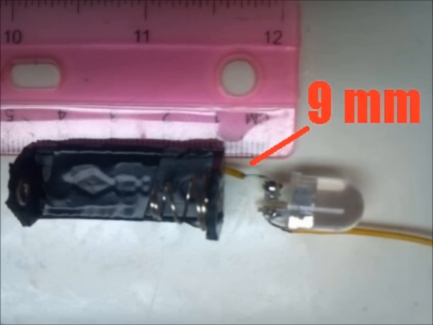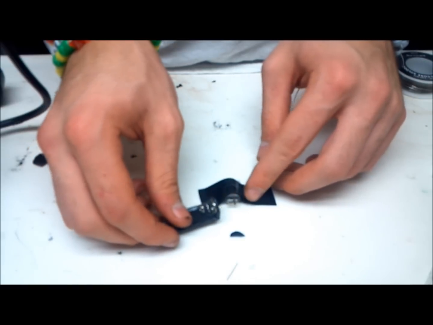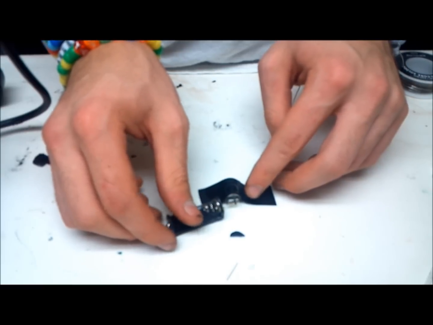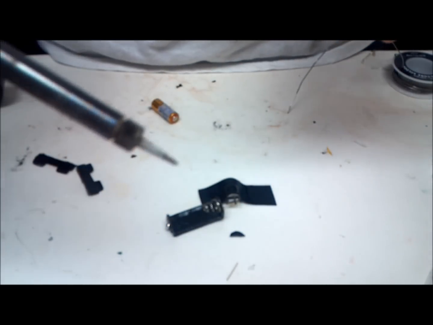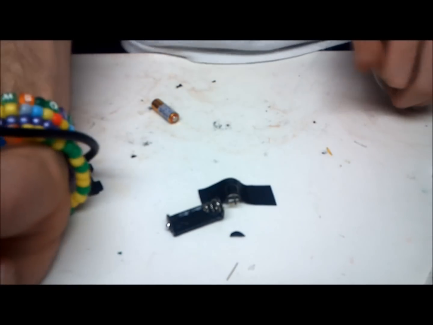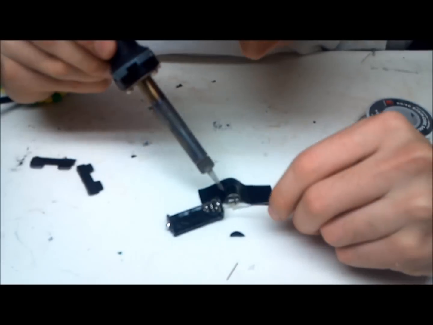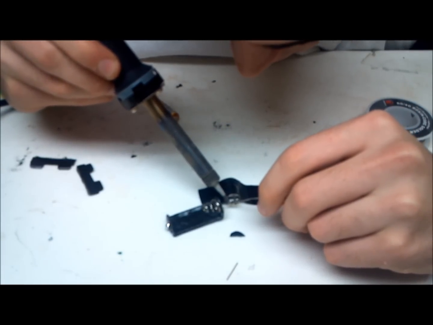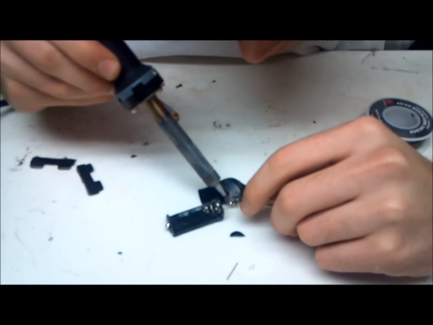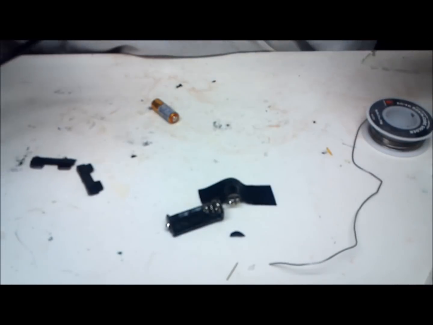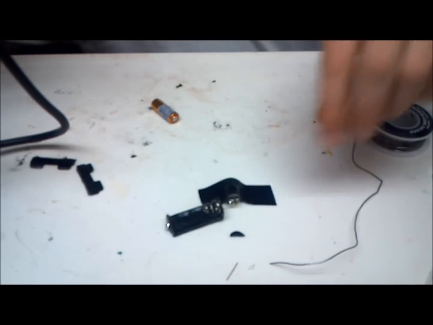And lay it on top of the anode, which is the fat contact. And then I'm going to heat up the contact with the tip of my soldering iron. And then I'm going to come in with a solder on top, melt it on the tip to make the weld. And sometimes I spread a little bit of the solder on the tip before I go in, so I'm already working with a little something something.